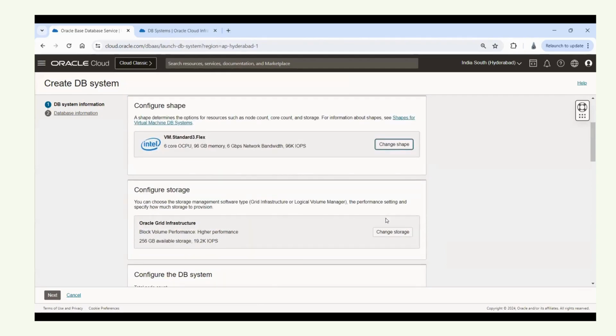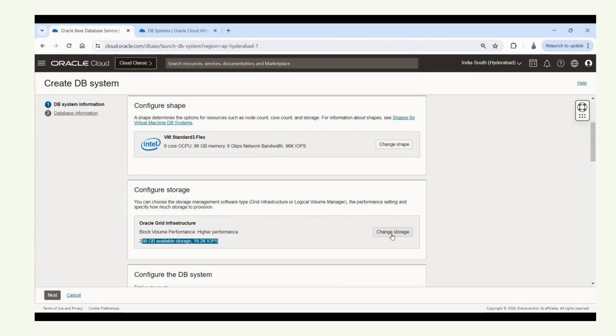Now you need to scroll down and complete the storage requirements. By default you get 256 GB storage and 19.2K IOPS, right? But my requirement is different.